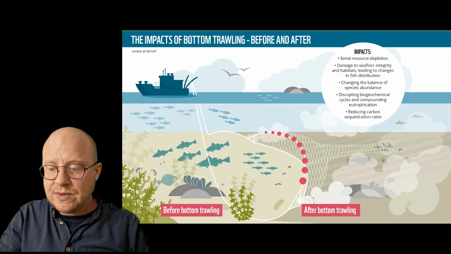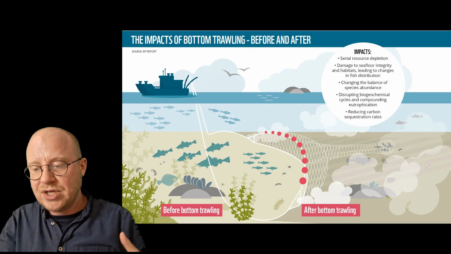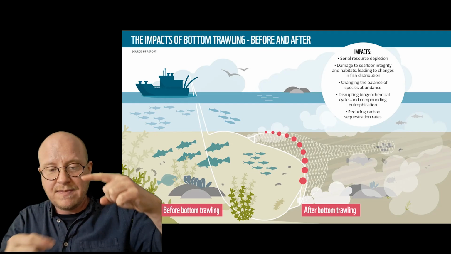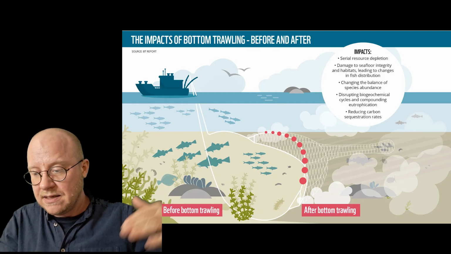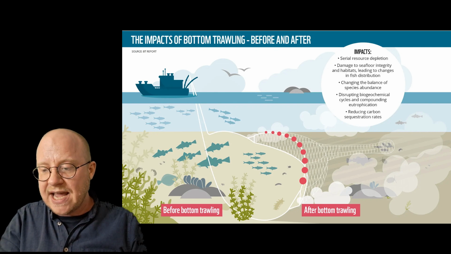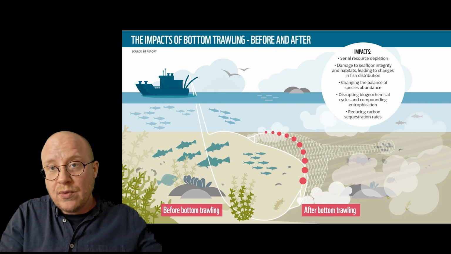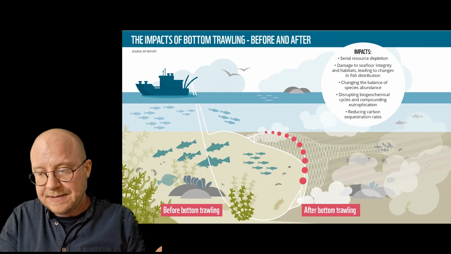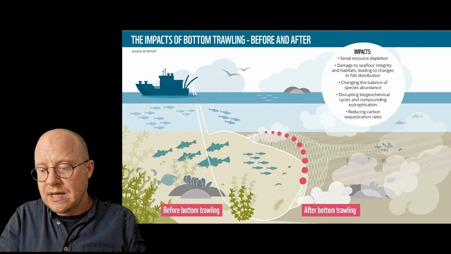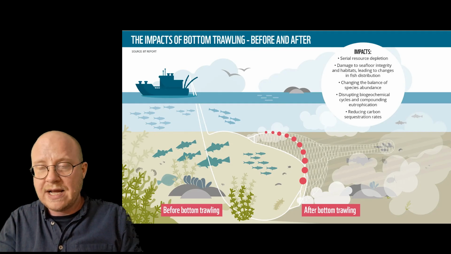Bottom trawling uses a plow-like action in digging up to 15 centimeters of the seabed. Okay, so it really digs in. This creates a cloud of sediment which scares the fish towards the open end of the net. Okay? Regulation of the net size has reduced the mortality of juvenile fish.